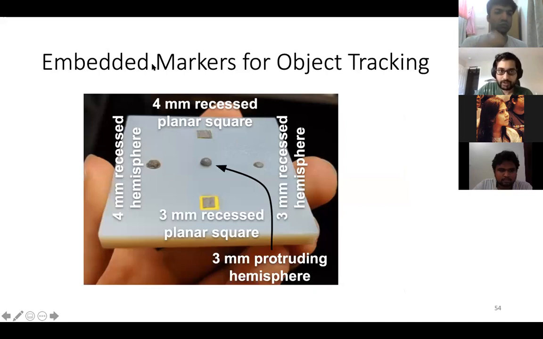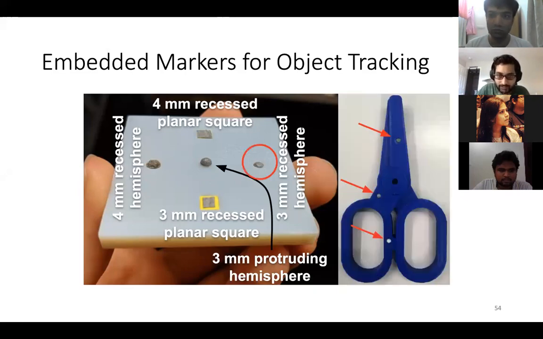To track the object, we explored many different possibilities. The important thing is we don't want to interfere with natural grasping behavior. If you have markers that are protruding from the object surface, then people might want to avoid touching them, or people might want to specifically touch those protruding markers.